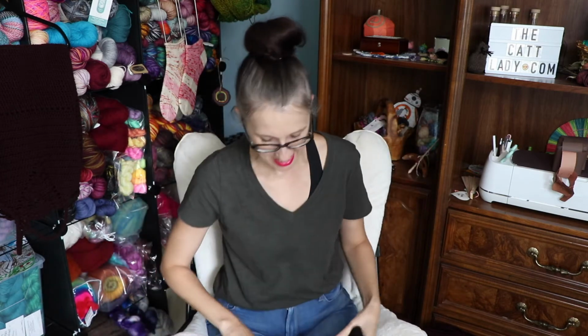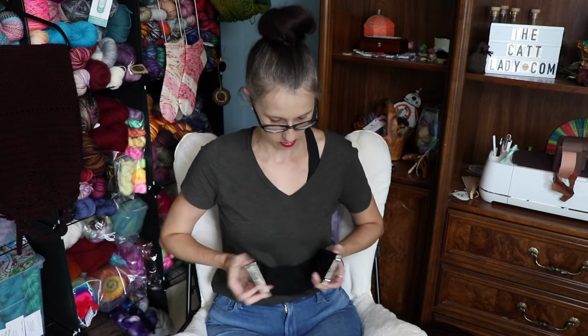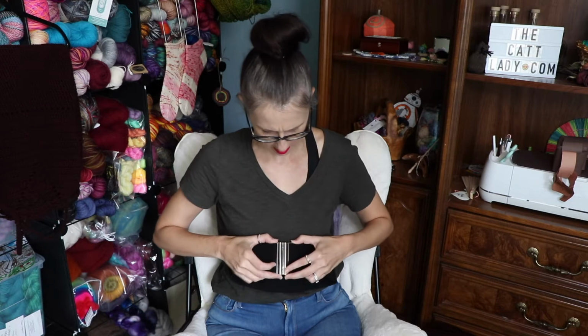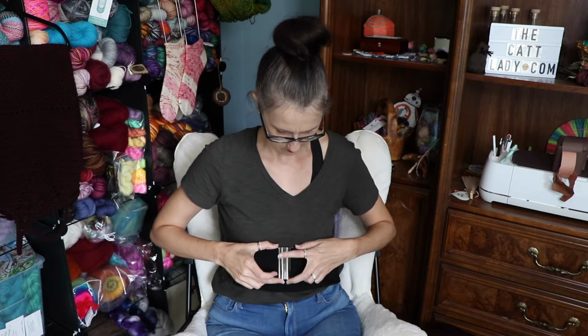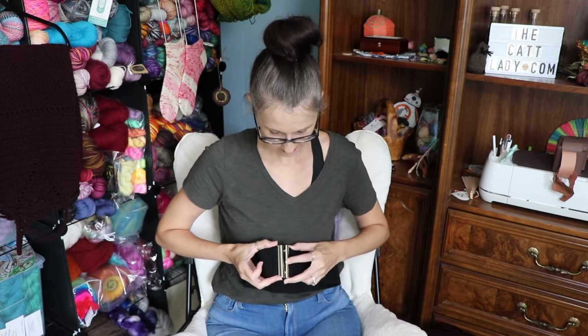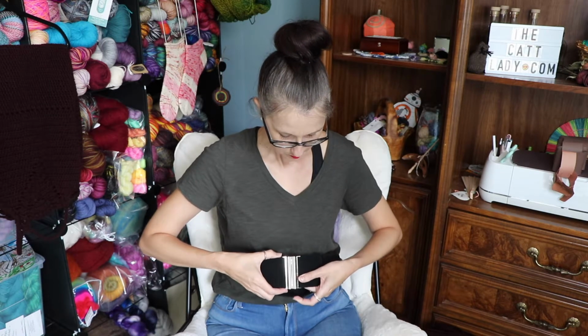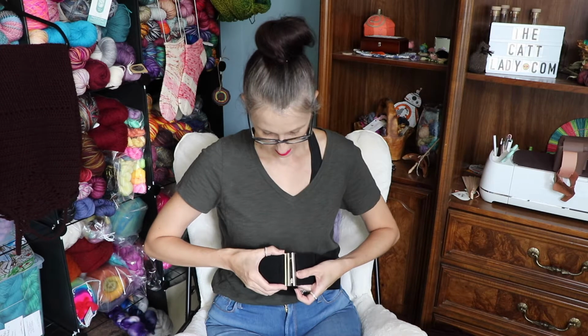And then I have the belt for the logo. That goes up here. It's like your waist belt, and then her little Black Widow logo will go in the middle, which is the one piece I still need to make. It's going to just be foam or felt or something, and I will make the logo. This is just one of those elastic belts, and I haven't figured out how I'm going to attach it. I'll probably just glue it to one side and figure that out. So that is just your basic elastic belt.